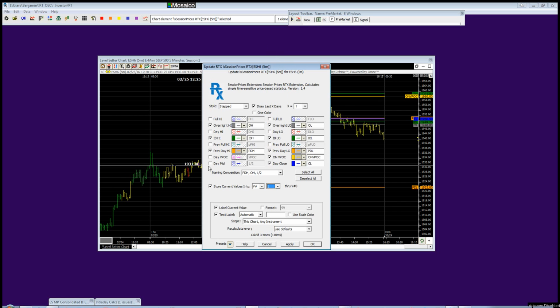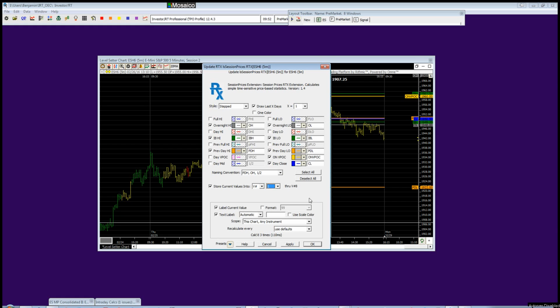so right now there's no place here for the settle, okay? And another thing, there's no place for the overnight midpoint or overnight halfback. So I'm going to show how to do that as well. This video might be a little involved for some of you, but if you just take it slowly and go step by step, it's a piece of cake, okay? There's nothing you can't do piece by piece.